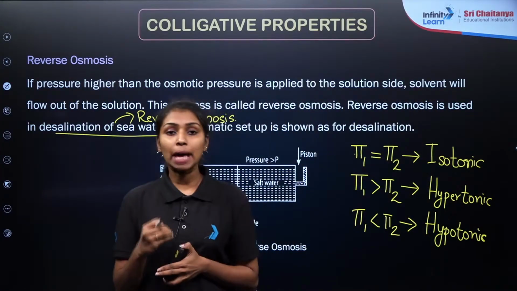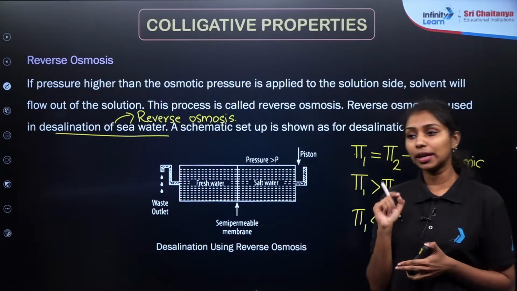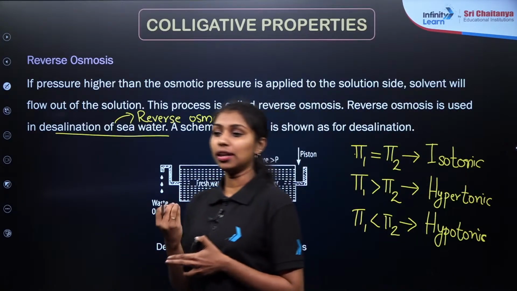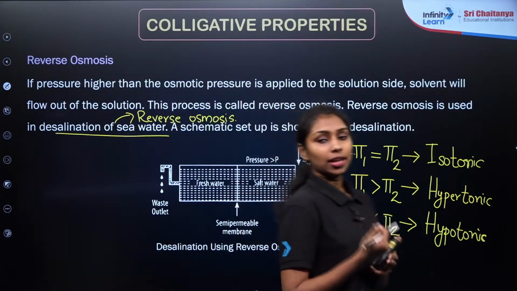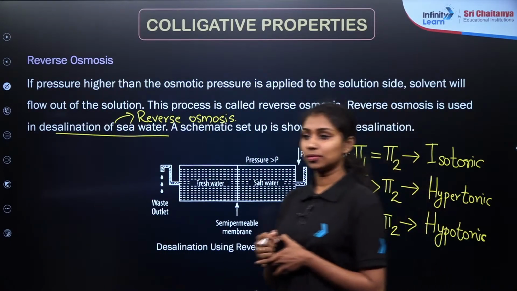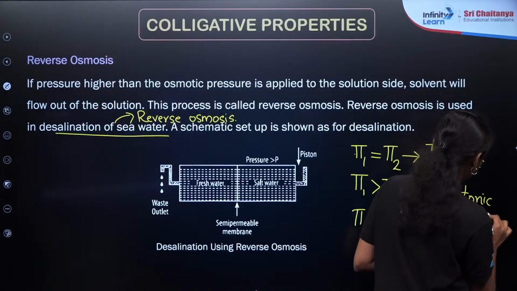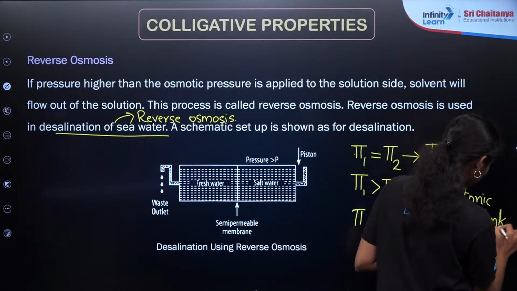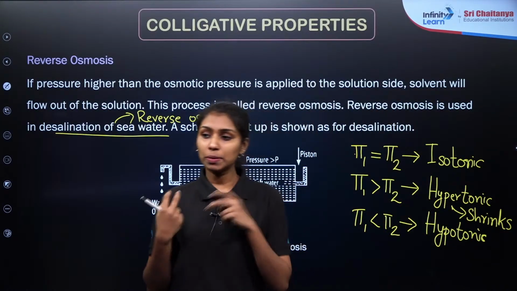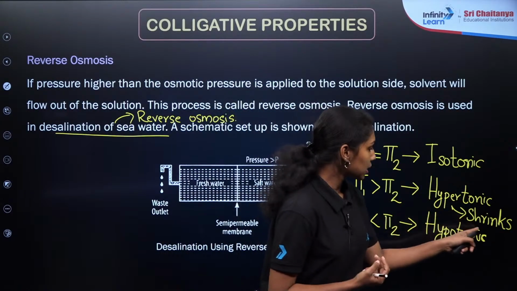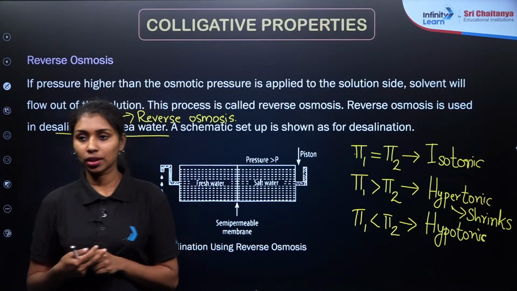In the case of a hypertonic solution, I hope you must have seen the making of pickle, right? If you are taking mango pickle, you are adding it in saline water, right? What will happen after a few days? So, this is an application of a hypertonic solution. Water will go from inside the cells to outside, and then shrinking of the cells happens. Then, is there any other example?